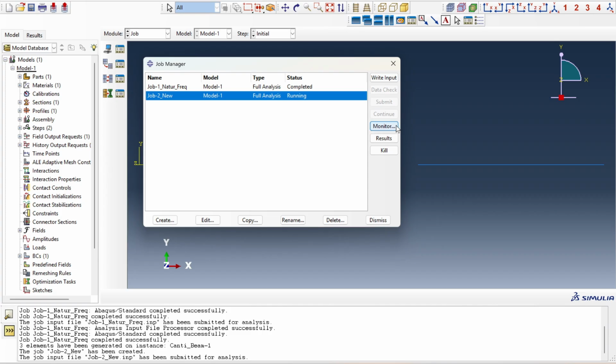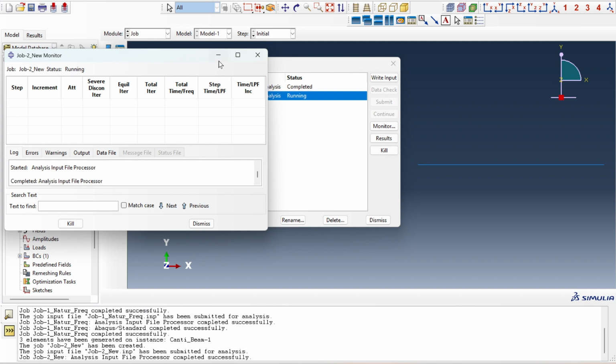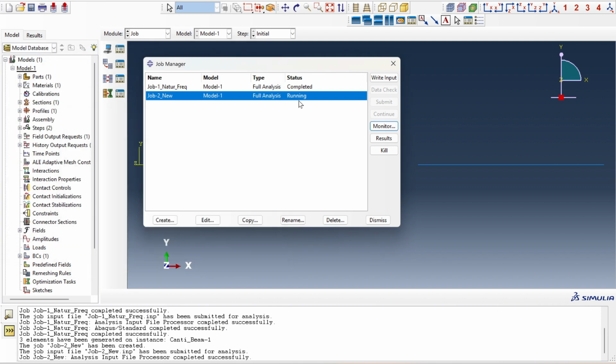It is running. We can monitor the status here, running. This is called the job manager. We can manage our jobs from here.